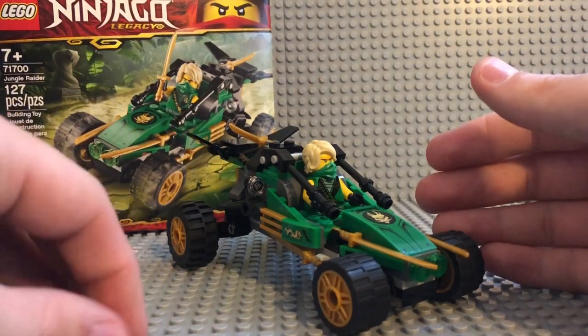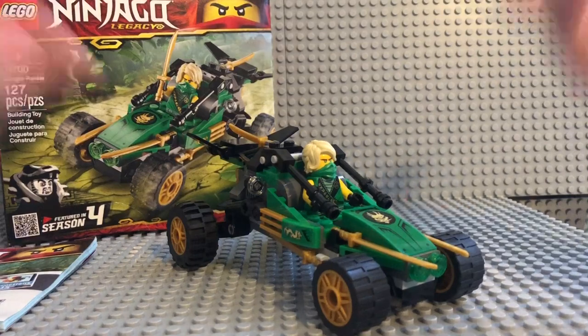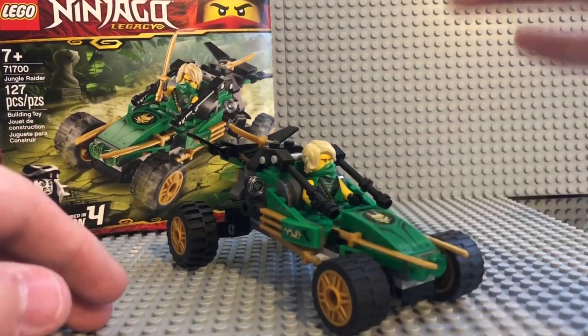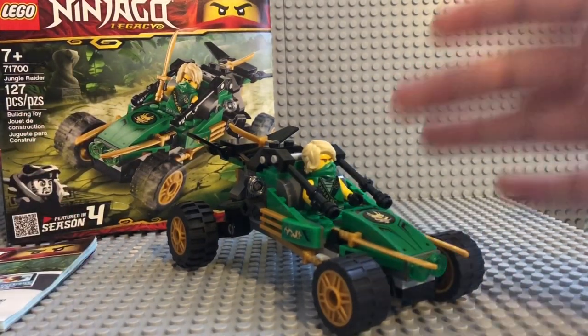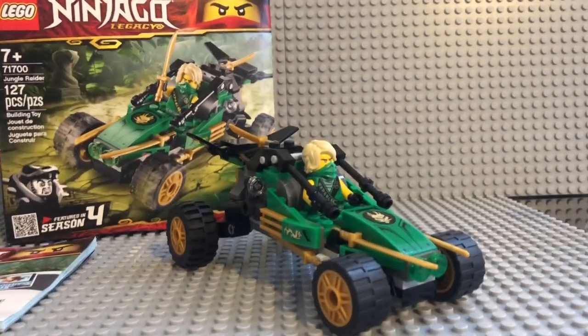Even though it comes with one minifigure, I'm actually kind of glad, so that way they didn't bump up the price for an extra minifigure. That was not $15.99 for it. It's a really good build. I would definitely recommend getting it. If you don't have a Lloyd minifigure, this is the way to go. The cheapest way to go. But yeah, 10 out of 10 for sure.